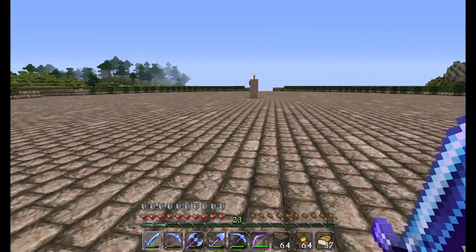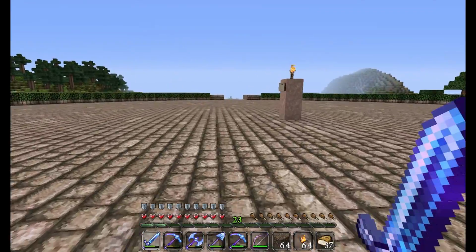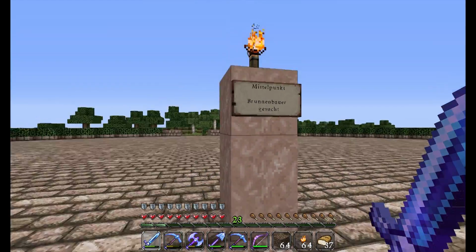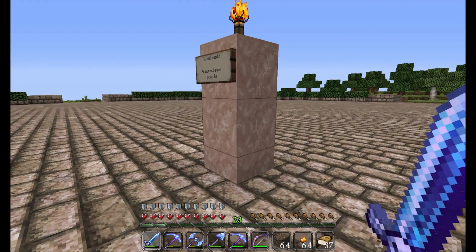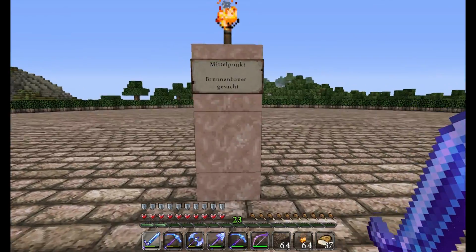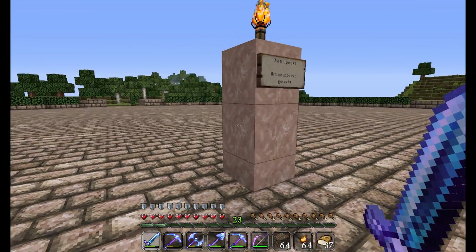Since it's such a big place, I thought it would be nice to have a fountain or something here in the middle. But I think I'm not gonna build it myself. I don't think that I can actually do a really epic fountain. So I'm gonna place a sign over in the village, and let's see if somebody else wants to build a fountain for me.